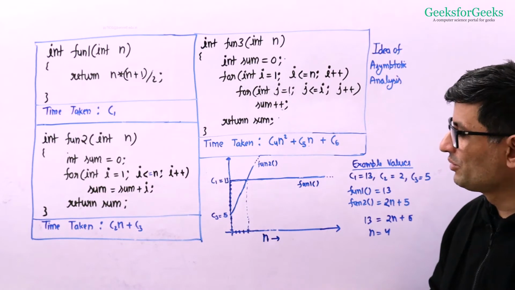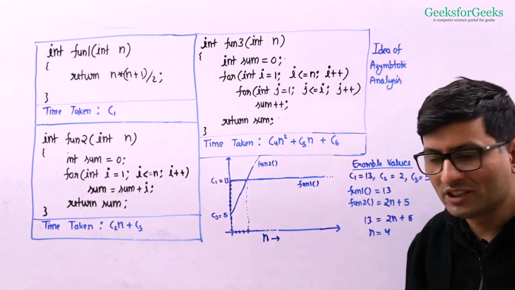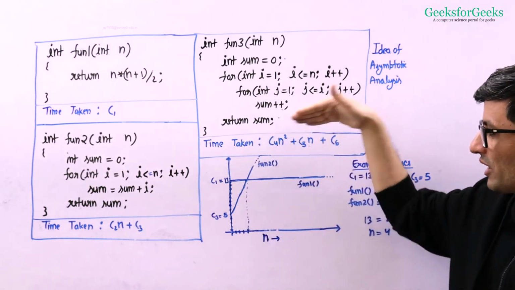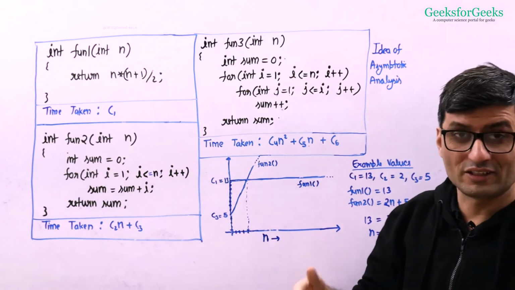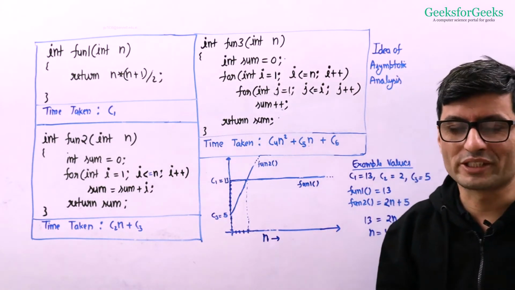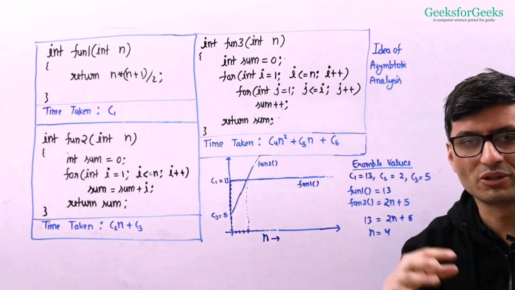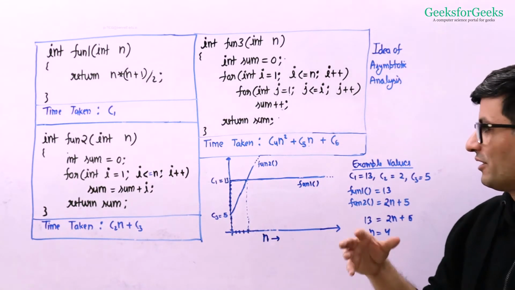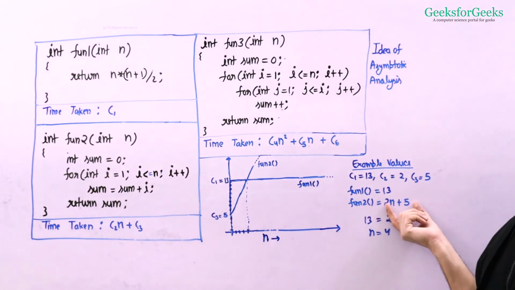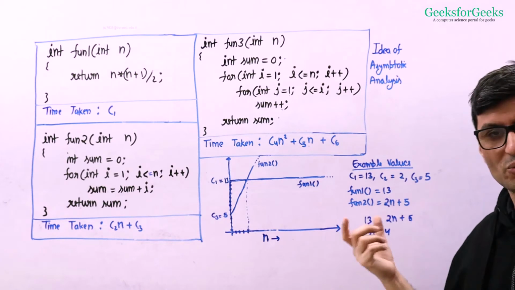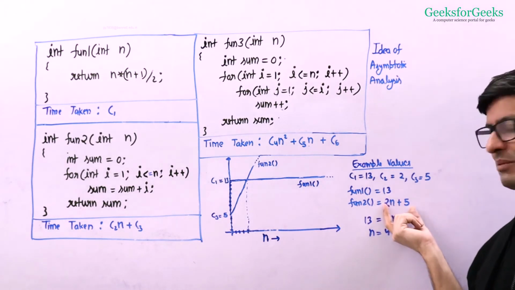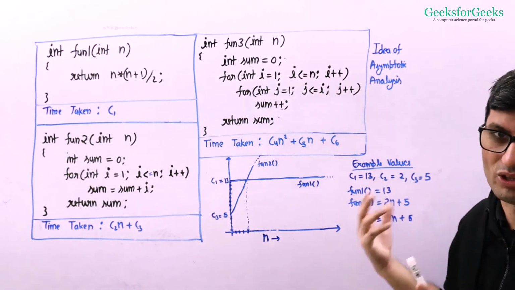Now, even if you choose a much slower machine, say you have n equal to 1000 and your friend has even lower values, even in those cases there would be a value of n after which this expression, because this is growing with n and this is constant, will have more value than yours.